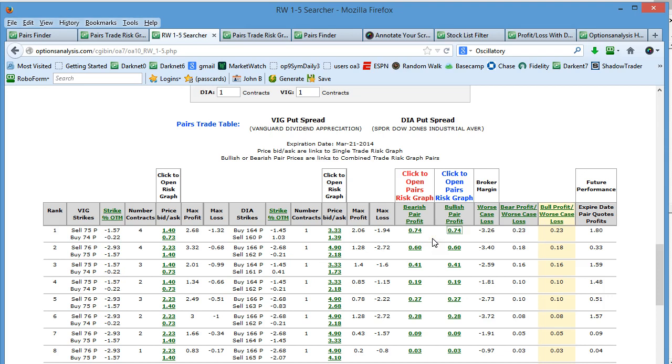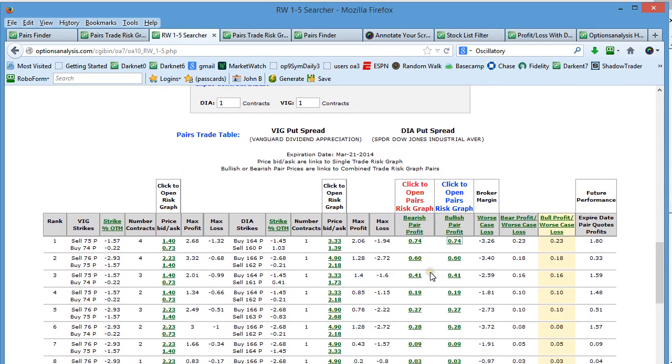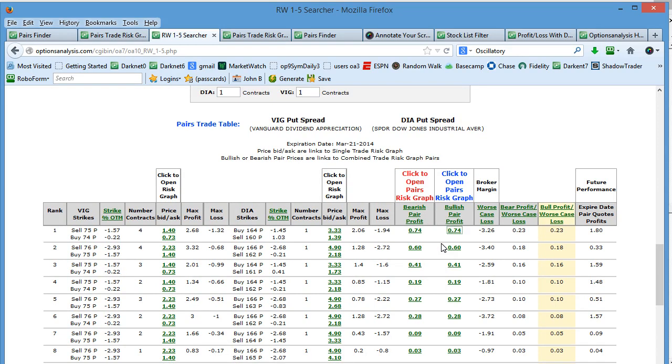So for example, we have a 4 spread in the 164-160 strikes, and we have a 1 spread in the 75-74 put strikes. So 4 of these options will equal to 1 of these options in overall spread. That's what keeps these two profit possibilities equal. When it's unbalanced, and we don't have any unbalanced ones in this particular case, these two numbers will not be the same.